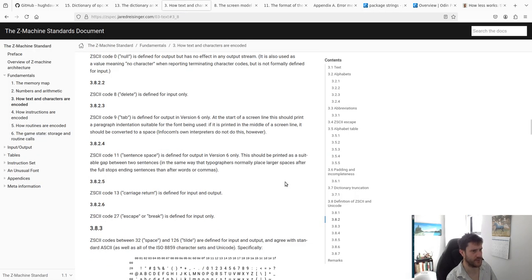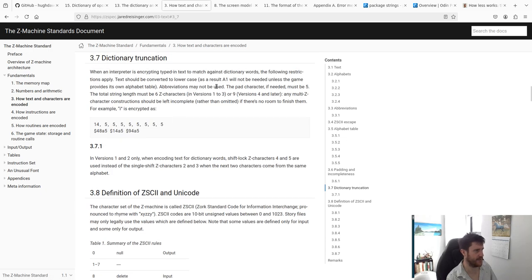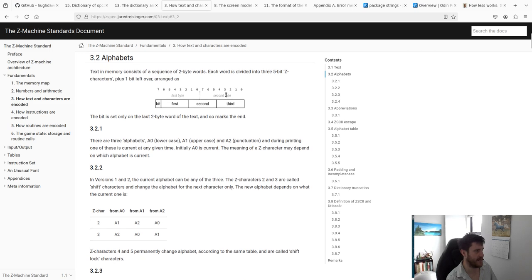We default to a zero in all versions except 1 and 2. And here it says shift characters.